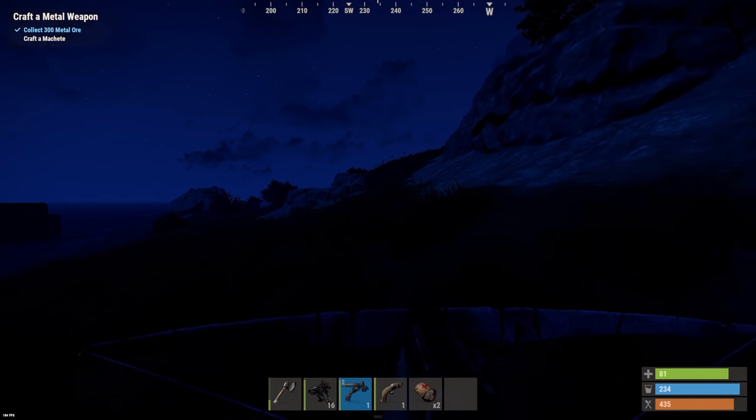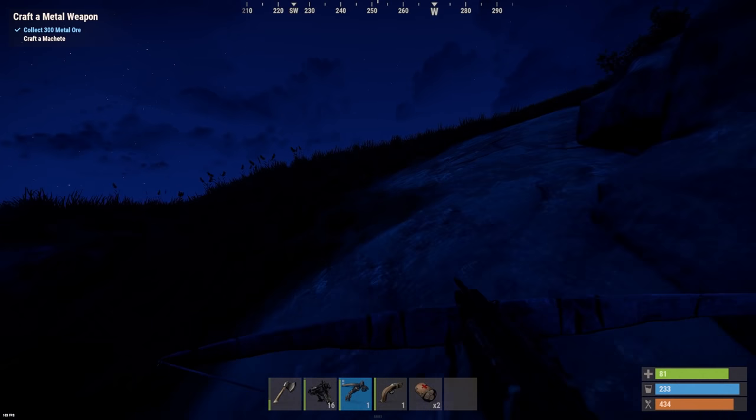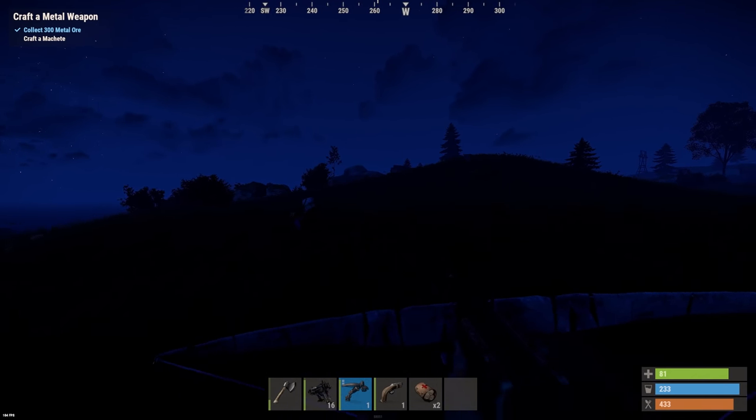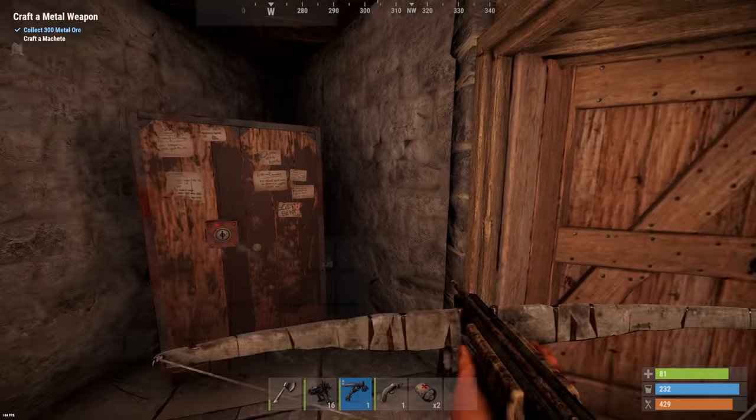Well, the Ioka raid. So as you guys just saw, and as I just said in the video, I'd managed to smelt some of the sulfur. And now that we had a workbench, I crafted a bunch of handmade shells. And we headed over to the base with the locked tool cupboard to see if there's anything inside.